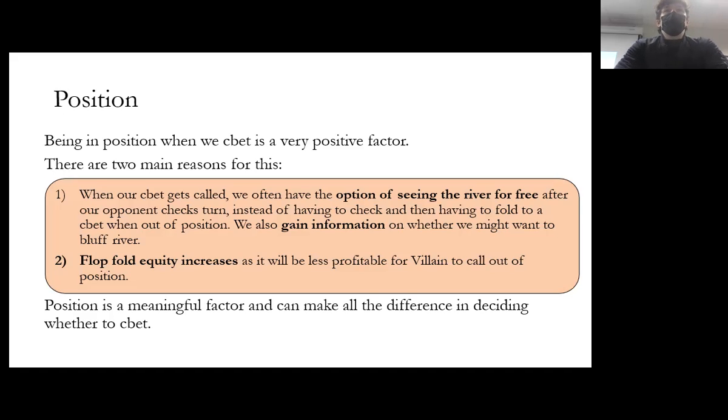When we're in position, a lot of times we make it to showdown cheaper because we're the ones who can control the pace, we control the size of the pot, we control how the hand progresses. Also, we get more flop fold equity because position is so great of a factor. They're more likely to fold because they say, screw this, I don't want to play out of position against an aggressive player when I have air right now. It's a very uncomfortable place to be.